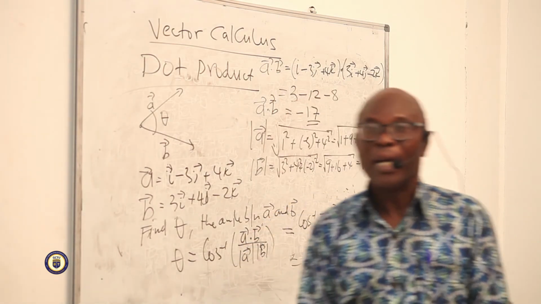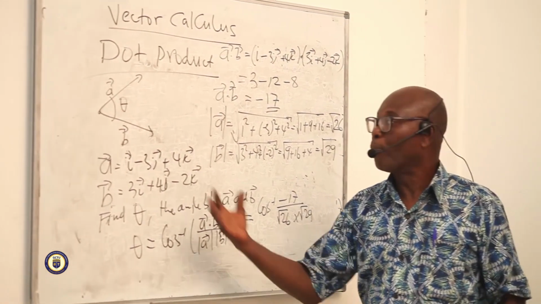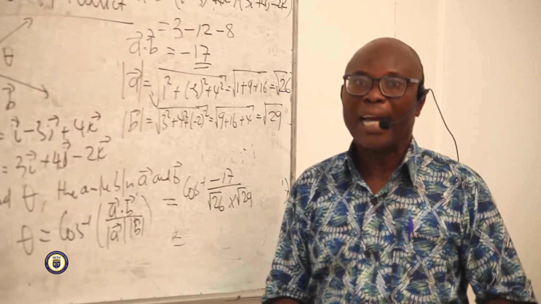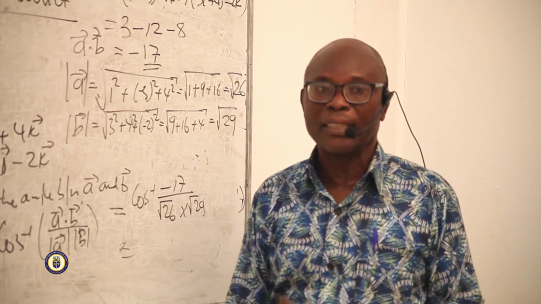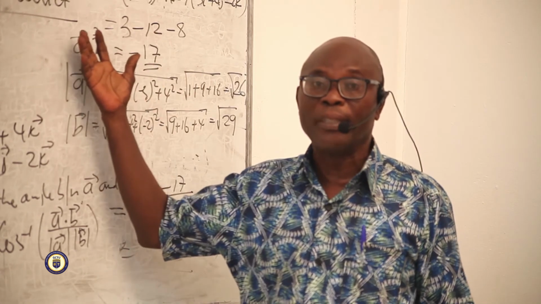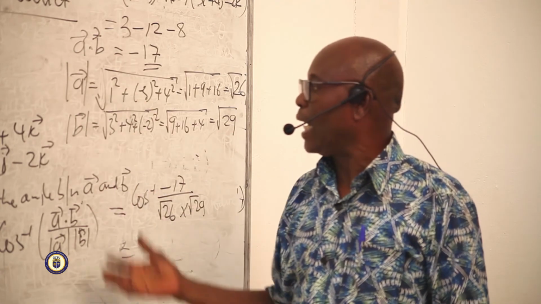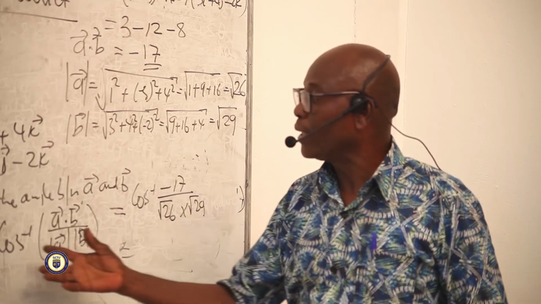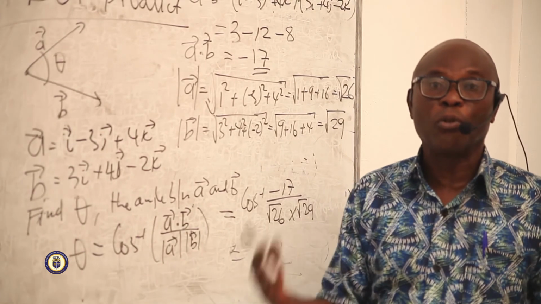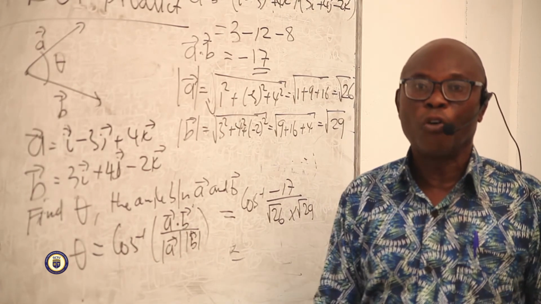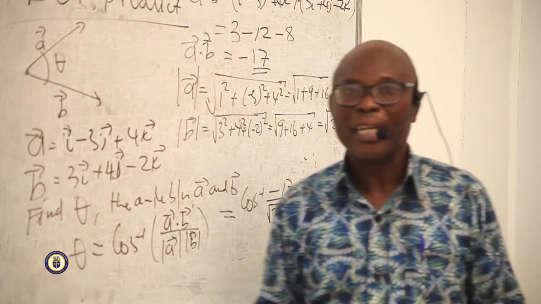And so to recap, we use dot products in vector calculus to find the angle between two vectors. To calculate the angle between two vectors, we use the geometric formula, the cos inverse of the dot product of the two vectors divided by the absolute value, or the magnitude, of each of the vectors. And then when you manipulate it using the calculator, that gives us the angle.